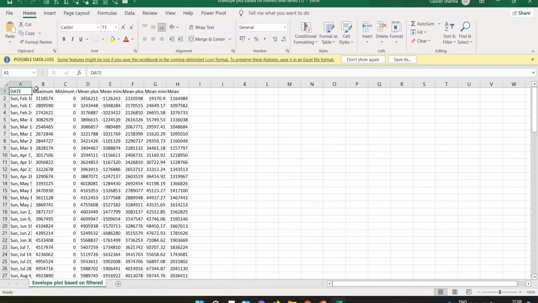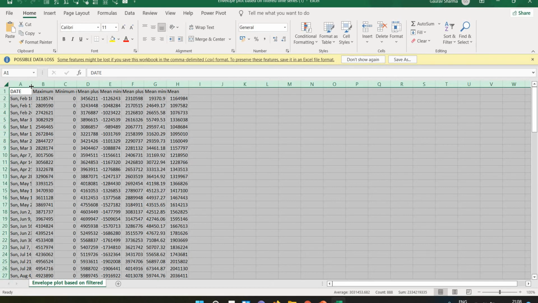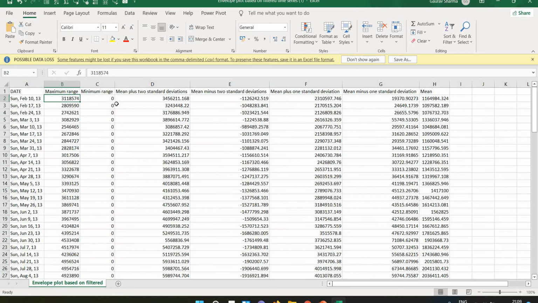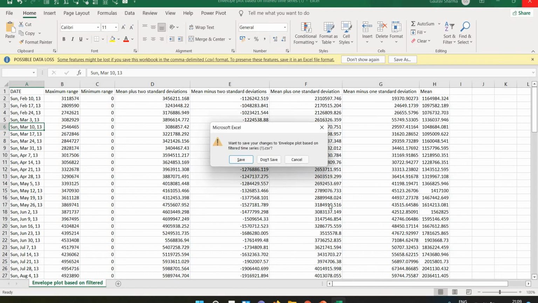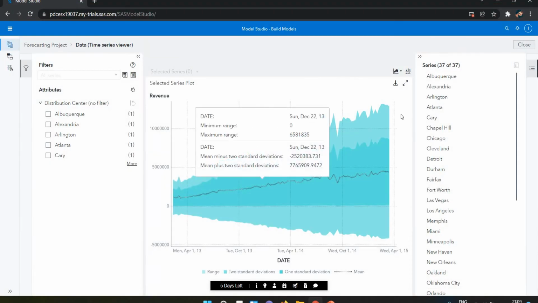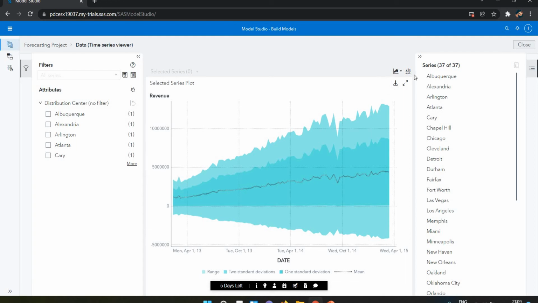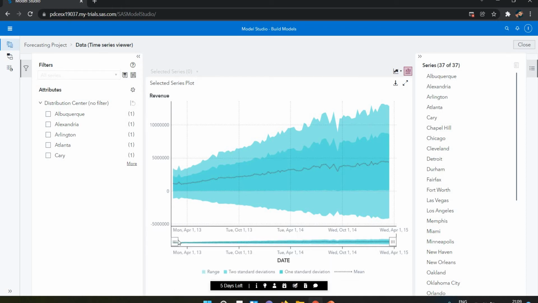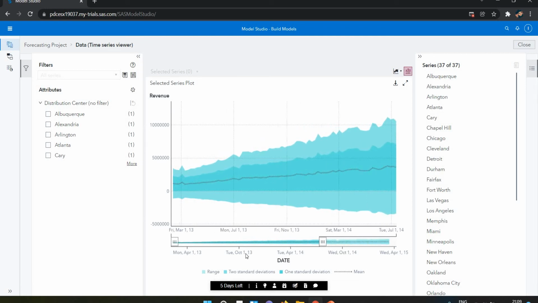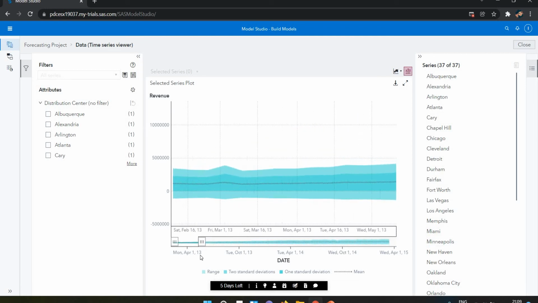Now you can see here we have the CSV file, and this file is showing my data: what the minimum and maximum range is, the mean plus standard deviations, and all these measures are shown, and this is the mean. Okay, this data is according to my date, according to my time series. So this is how we download data and how we can use this data. And here we have the overview axis. Okay, so the overview axis is basically, let's suppose I want to go deeper into my data, so this scroll bar is provided.